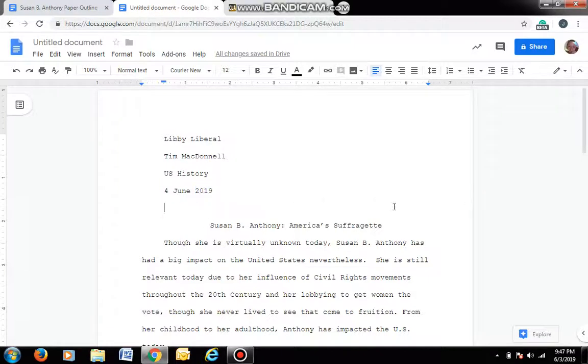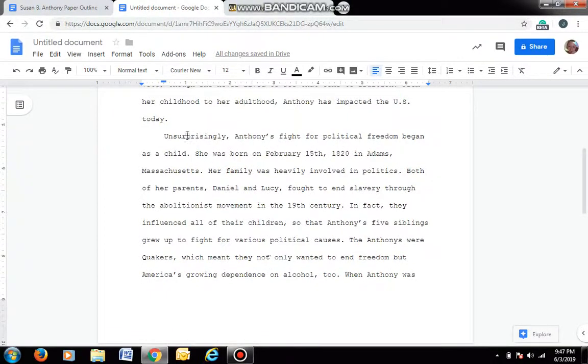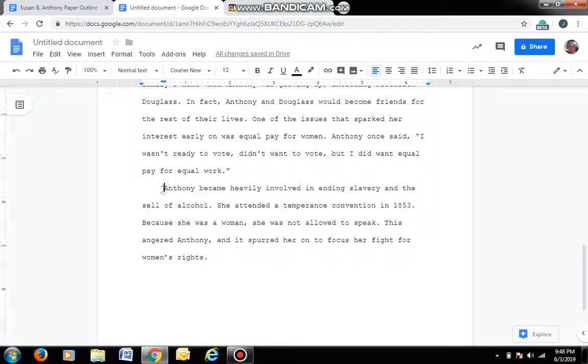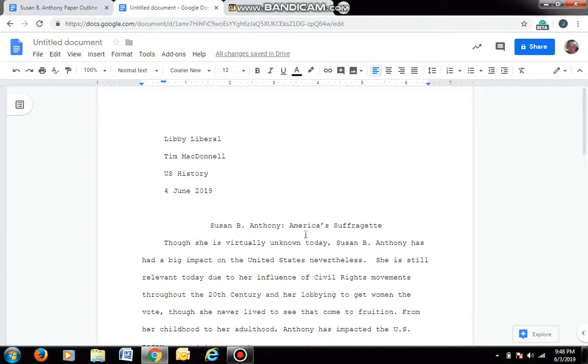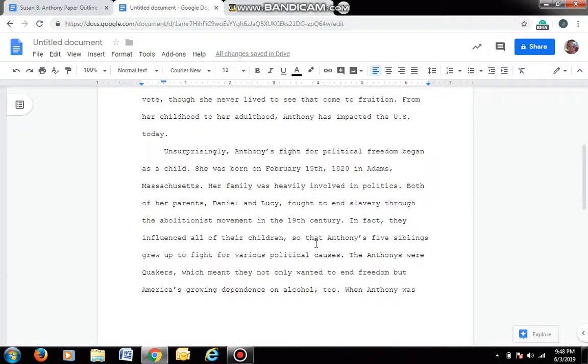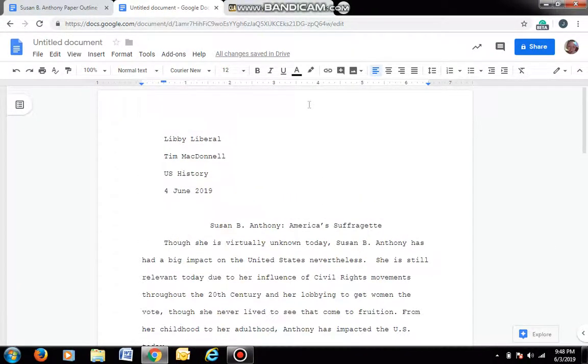Then I've got an extra space here and my title, which is not just the history of Susan B. Anthony. I tried to get a little creative and make it all about what the focus of my paper is. Notice I do not have an extra space here between my title and my first paragraph, because that would be incorrect. And I also do not have extra spaces in between my paragraphs. It's just the next line down, double spaced. So I'm showing you here, same thing. If you have extra spaces in your paper, I will fix them and then do the page count from there. So make sure that you have that all correct.